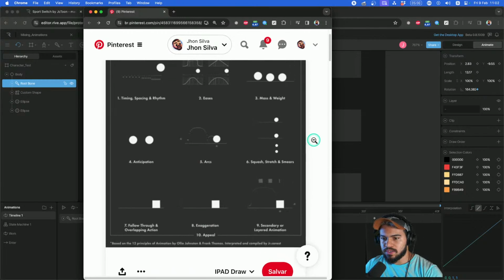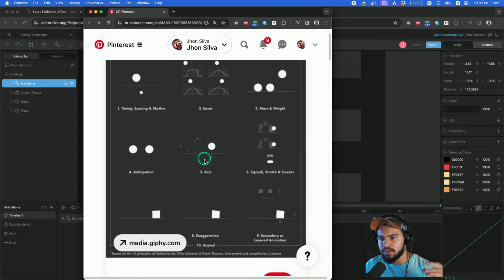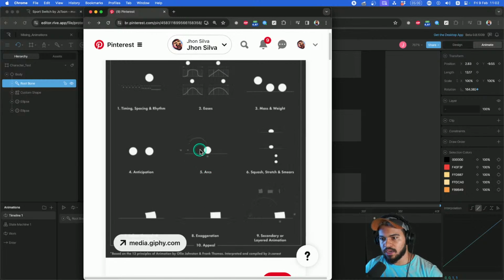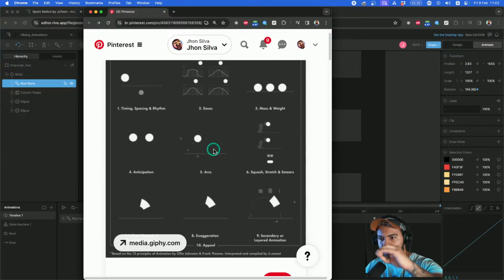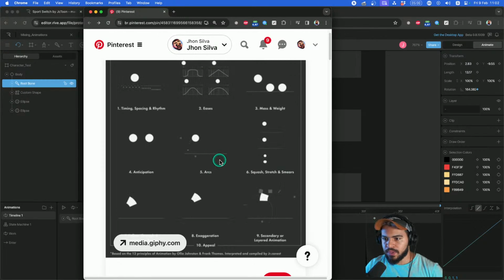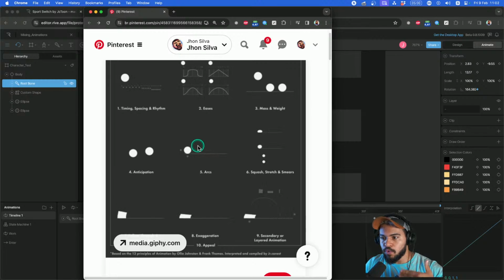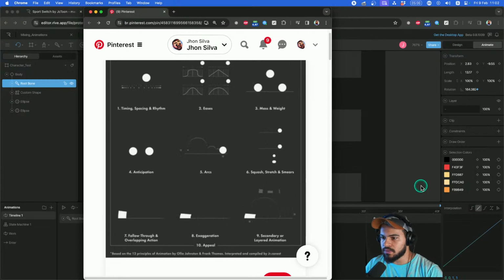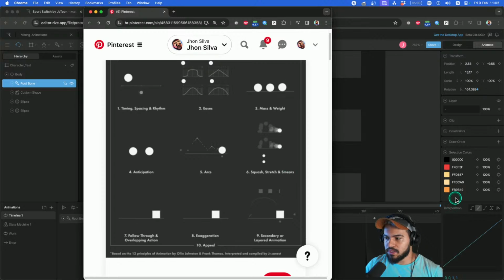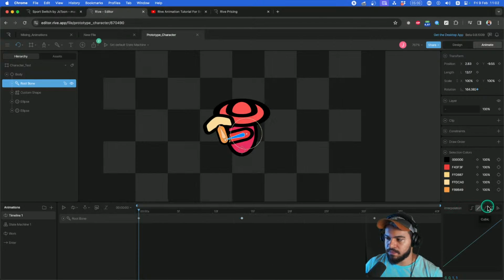So here you can see the way that these circles move, like an arc. They kind of have this bounce effect. But to make this smoother, we call this a curve. This curve is known as ease in, ease out. For now, it's in linear. If you take a look, it's very rigid. You can see it's very triangular.